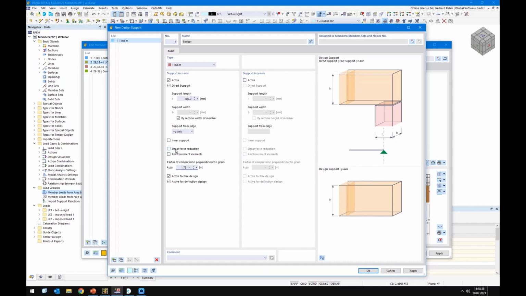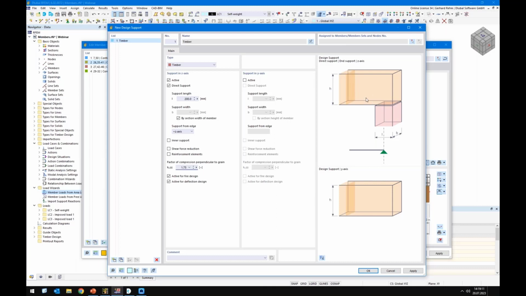So the first one is ignoring the shear force in a distance from the support edge, in a distance of member height from the support edge. That means we will use the relevant shear force for the design. So this is nothing else than we have really high compression perpendicular to the grain inside. That means that increases our shear strength. Yeah, and that's why it's okay to, of course, only when the load comes on from top side.